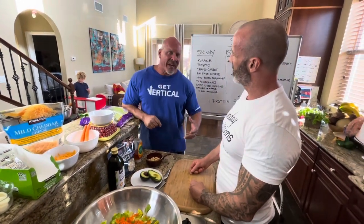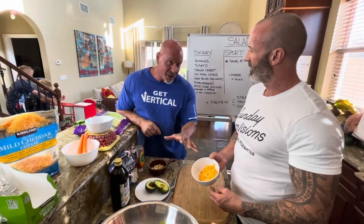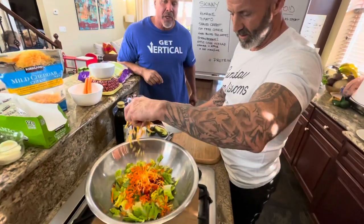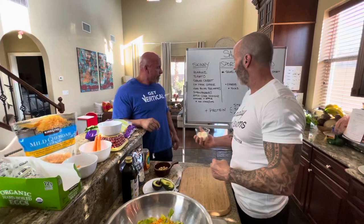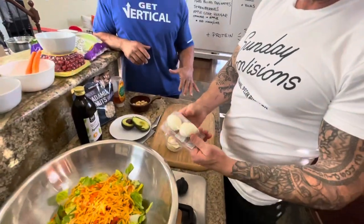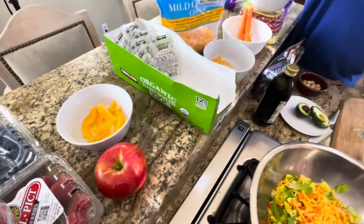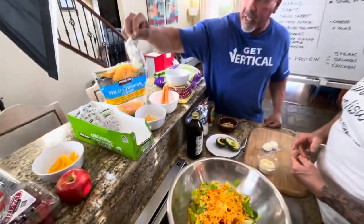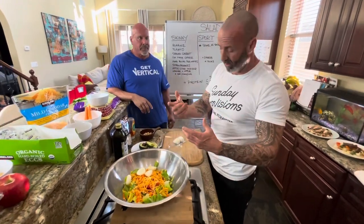We've got fat-free cheese. Kraft has one you can get on Amazon or at Walmart, but it's not available at Costco, so we're using Costco cheese here — just imagine it's fat-free in the skinny salad. It's a nice texture and taste, and it adds a little bit of protein. Next up, some extra protein: hard-boiled eggs, and just the egg whites in the skinny salad. We're trying to keep the calories down overall. The Costco hard-boiled eggs actually taste pretty good — I usually eat them in the morning before the gym. I cut up a couple eggs and took out the yolks for this purpose. Extra protein, texture, flavor — all that good stuff.